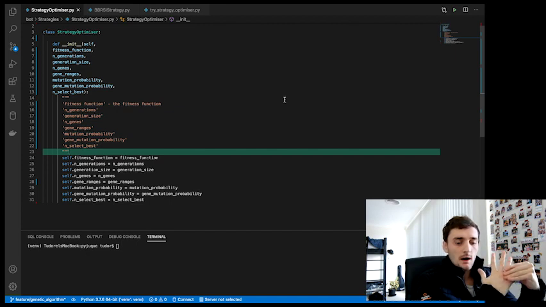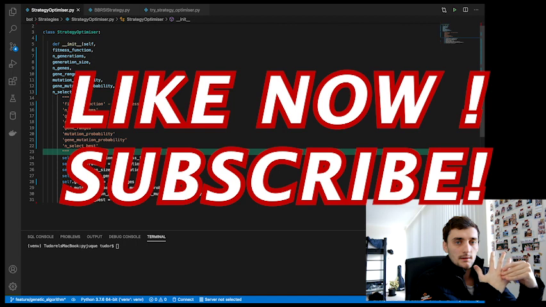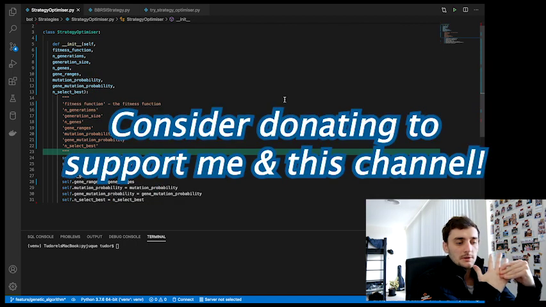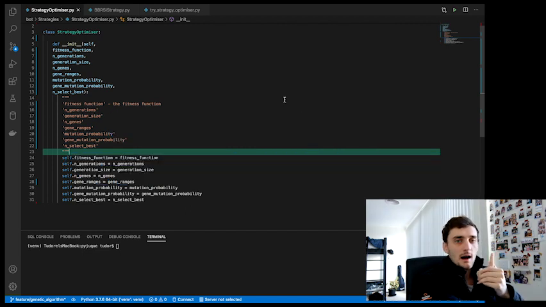Next, we're gonna have to define the mating function. So how are two individuals gonna mate? Two or more individuals, but for this problem, we're just gonna make it two. The next one is: how is an individual gonna be mutated? So yeah, we have mating, mutation, and selection. So basically, we're gonna have to write the function that selects the best individuals out of the population. And well, that's about it.